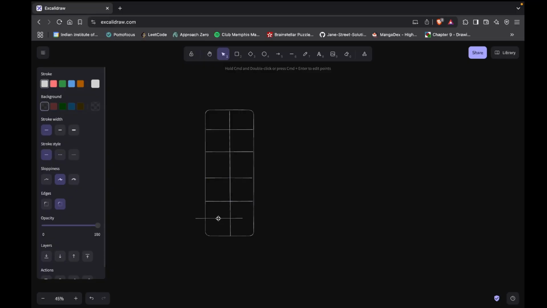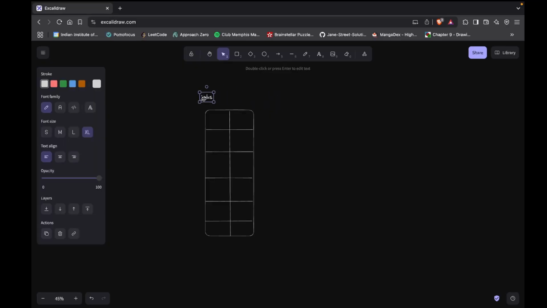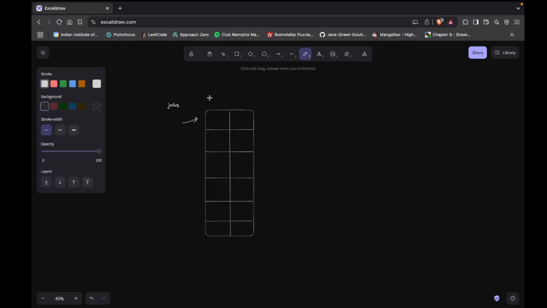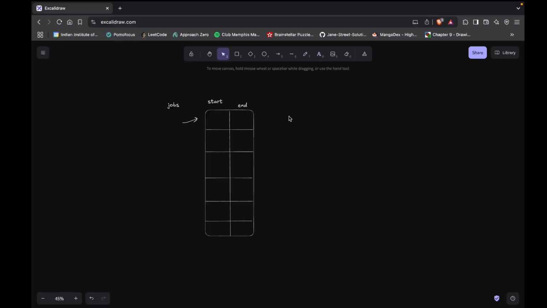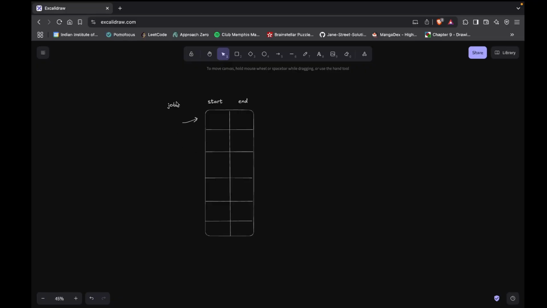So this is jobs, where each row stores the start time and the end time for each of the jobs. So this is one job, this is another job, this is another job, and so on. So that is how the jobs are stored.